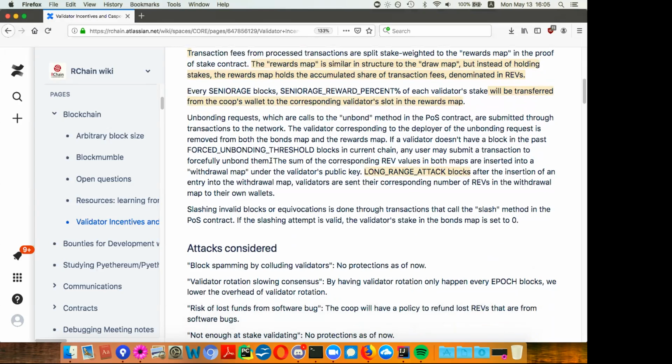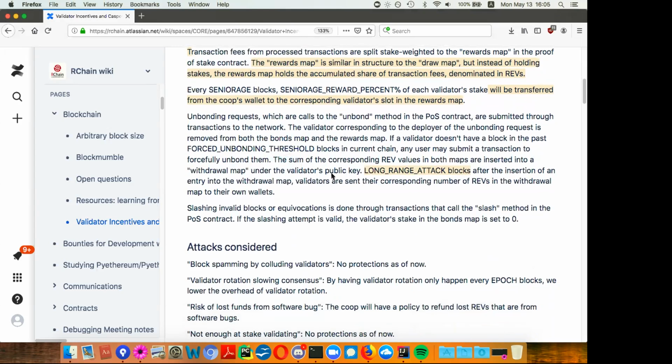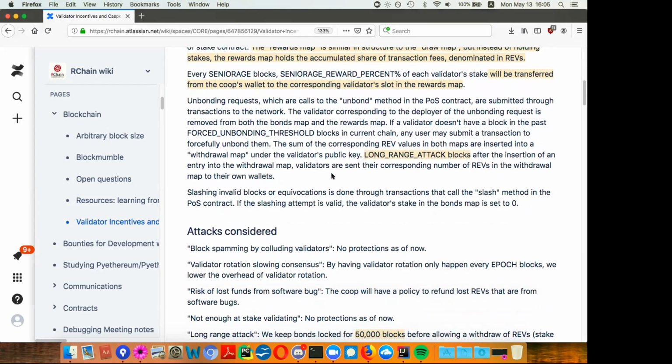The sum of the corresponding rev values in both maps are inserted into a withdraw map under the validator's public key. After a long-range attack period of blocks after the insertion of an entry into the withdrawal map, validators are sent their corresponding number of revs in the withdrawal map to their own wallets.